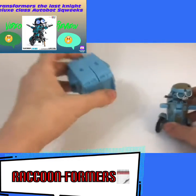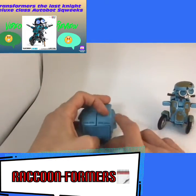And now let's take a look at his trailer. What's cool about this is this can transform too.